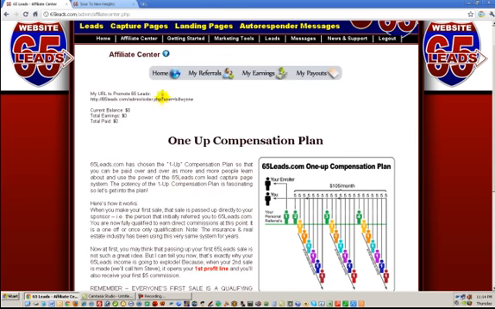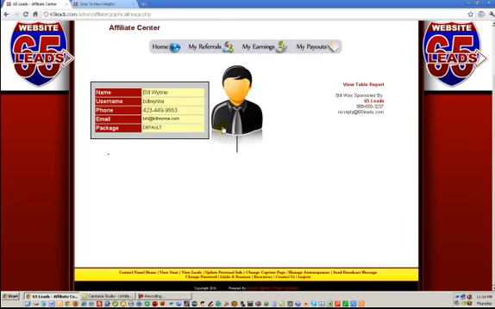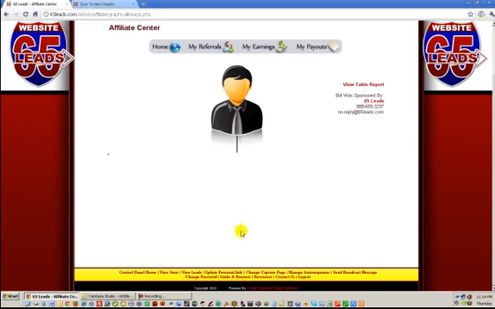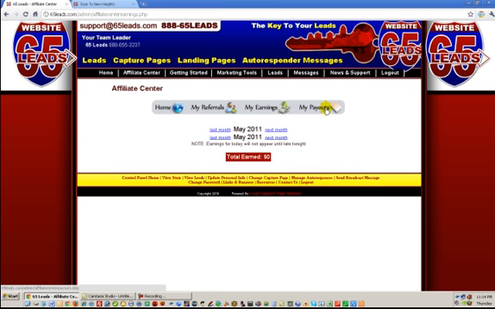Once you start referring people, you'll be able to go to My Referrals. Again, I just set this account up so there's nothing in here. But like a lot of different MLM software, you're going to be able to see your genealogy here in a tree, as well as a table report, and it's going to show you all the people. It'll show you your earnings. Payouts are monthly, and to my knowledge you have to have at least $20 in there to get paid out. I've made some very good money with this system already. Go back to the home.